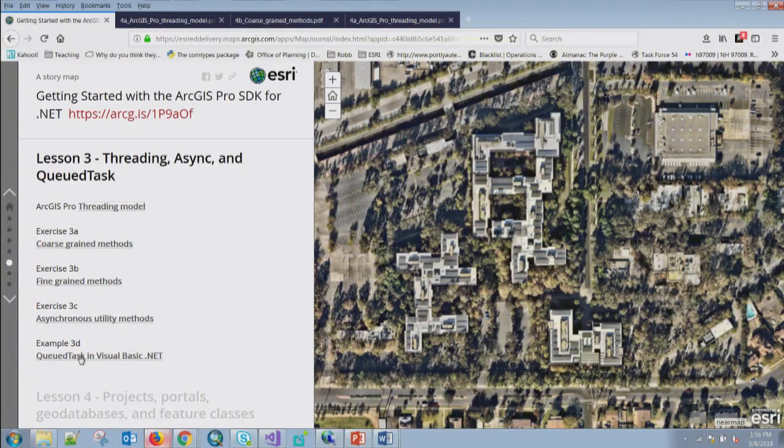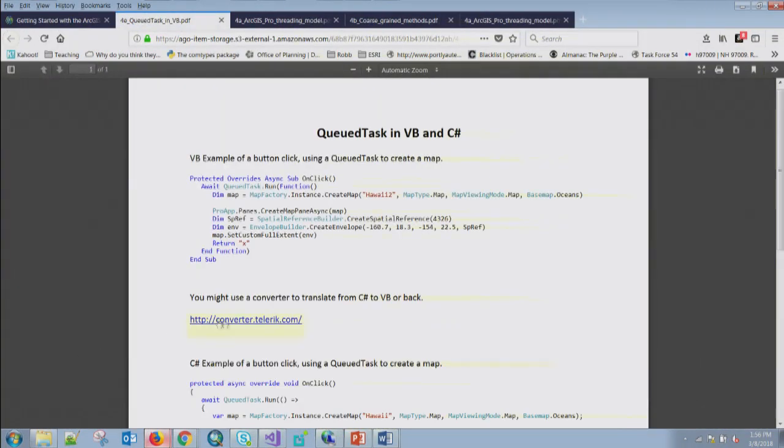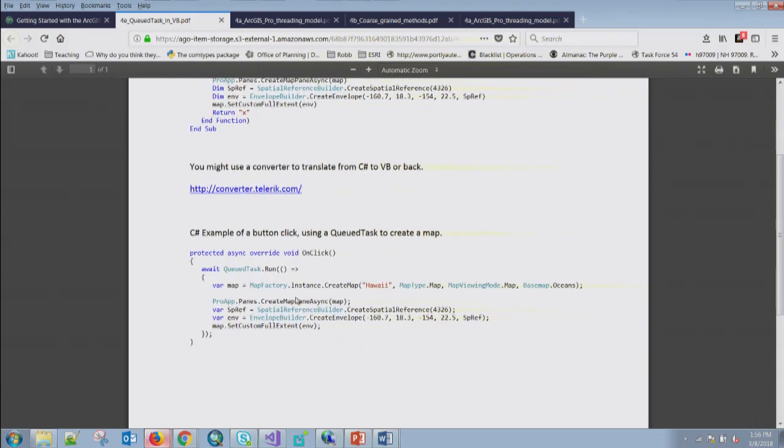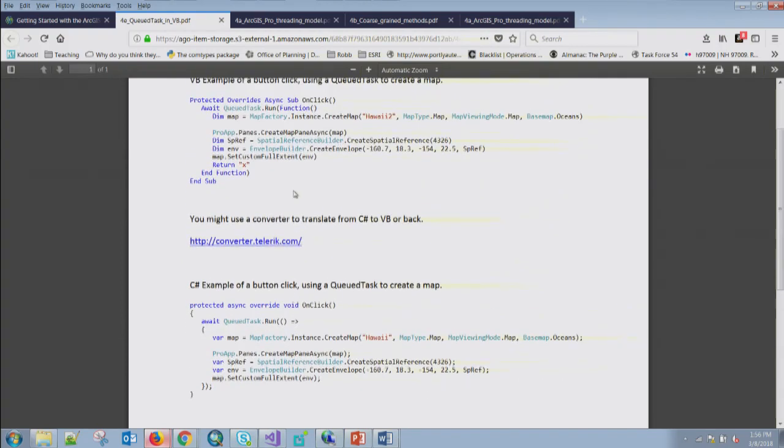We really haven't seen any VB. I don't know if anybody is using VB? Couple. So if you want to look at the VB version, it's here. Very similar on the VB or the C# side, but somebody asked me a while ago, how do you do it in VB? And this is just looking at the two compared. I think I just used the Telerik utility to convert one from the other. The VB is up on the top and the C# is down on the bottom. But the async is a little bit different in VB. You'll figure it out. You'll see that.